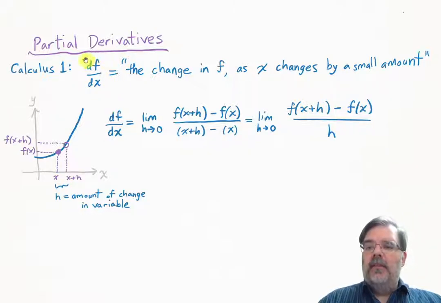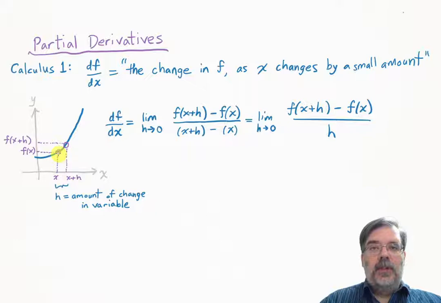When we calculate the derivative of a function, df dx, you can think of that as the change in f as x changes by some small amount. We might visualize that with something like here. Here's a graph of a function f of x, right? And let's say we want to calculate how we're changing at some point x.